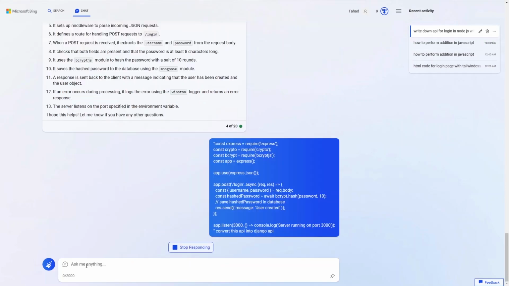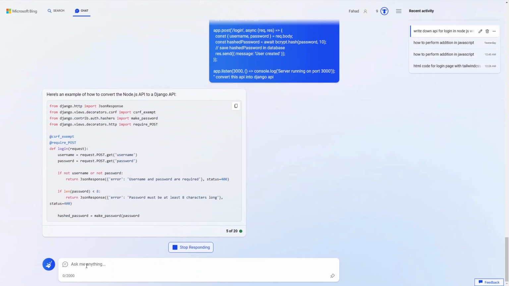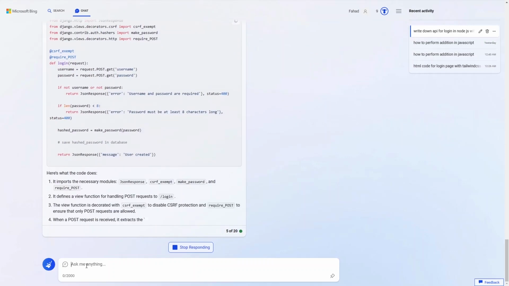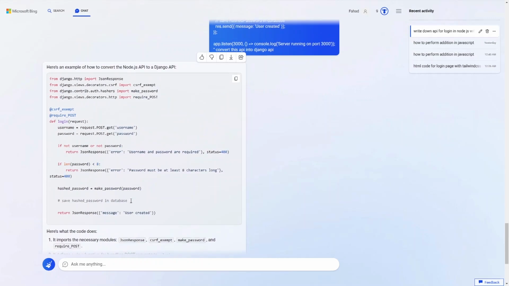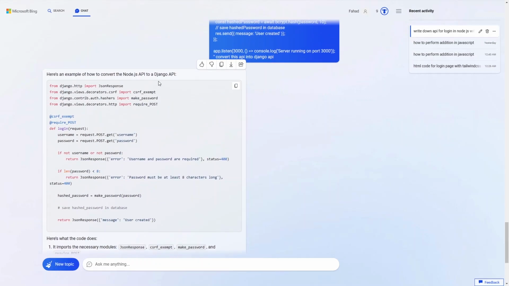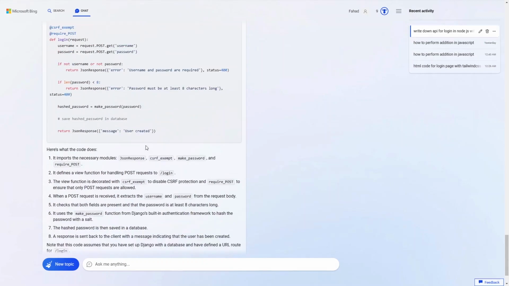Okay, so let's just see how it is responding on this. Alright, so it actually converted our Node.js API into the Django API. Okay, so this is how you can use it to convert the code.